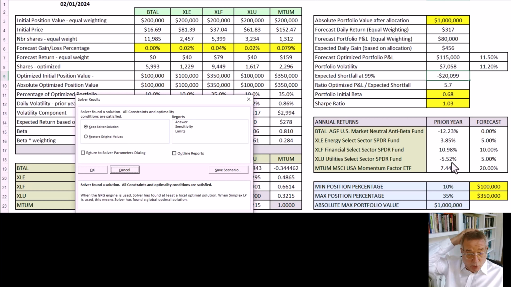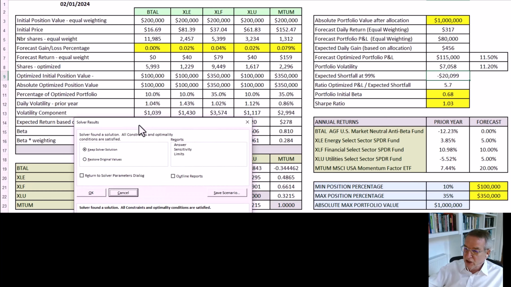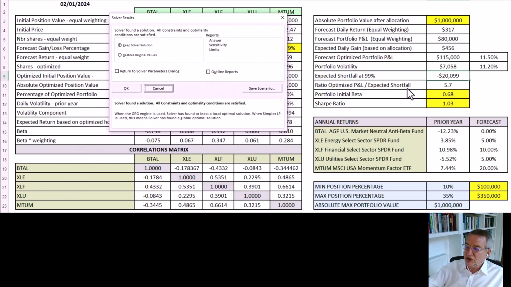So in essence, what we can do is, based on the earlier discussion in this screencast, that the risk characteristics will not deviate significantly. So we can use essentially the broad risk characteristics from 2023. We plug in our forecast for 2024. That gives rise to a kind of forecast expected gain, if you wish. And then we can set about maximizing these key ratios, such as the Sharpe ratio, or the ratio of the optimized P&L, based on our forecast really, against the shortfall in the prior year. And as you can see, this gives us this result here of a $115,000 gain.